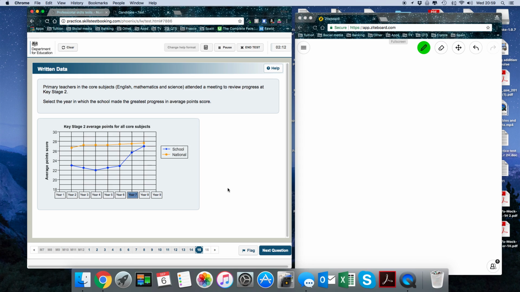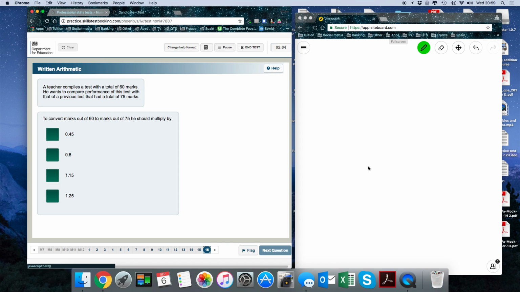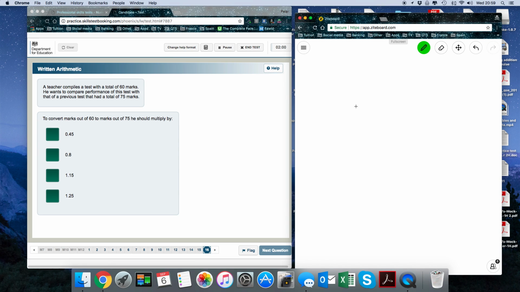If you've done this test and you put year 6, I can forgive you. You're not doing any maths wrong. Okay, so it's a pretty poor question. These are easy questions. I'm going to give you the easiest way to do these. You're starting with a score of 60 and it says that you should multiply it by something and the answer should give you 75. And because it's a multiple choice question, I would just put in the 4 different options.